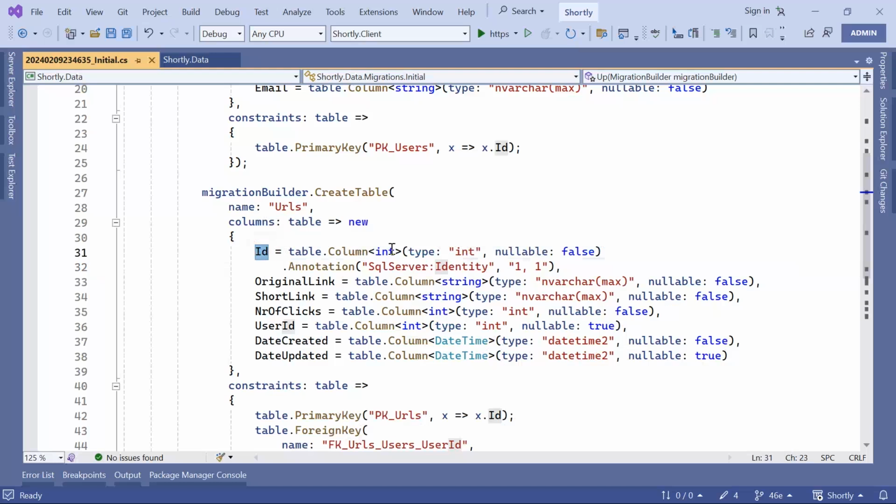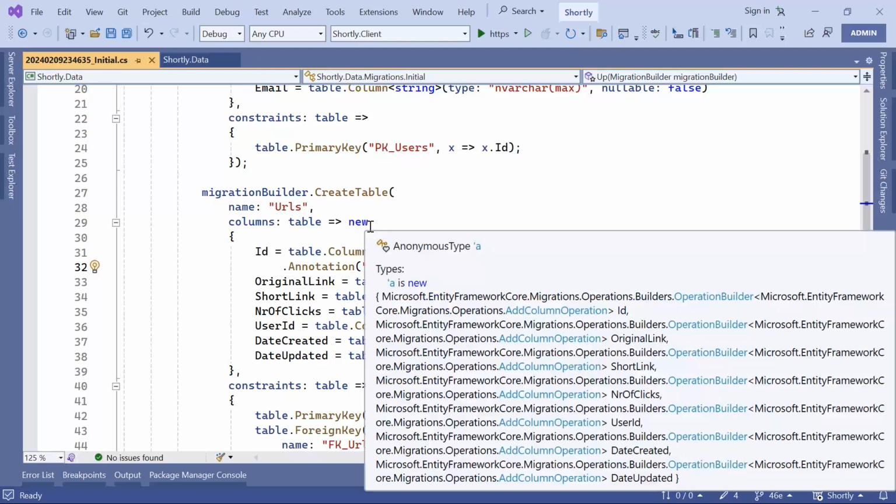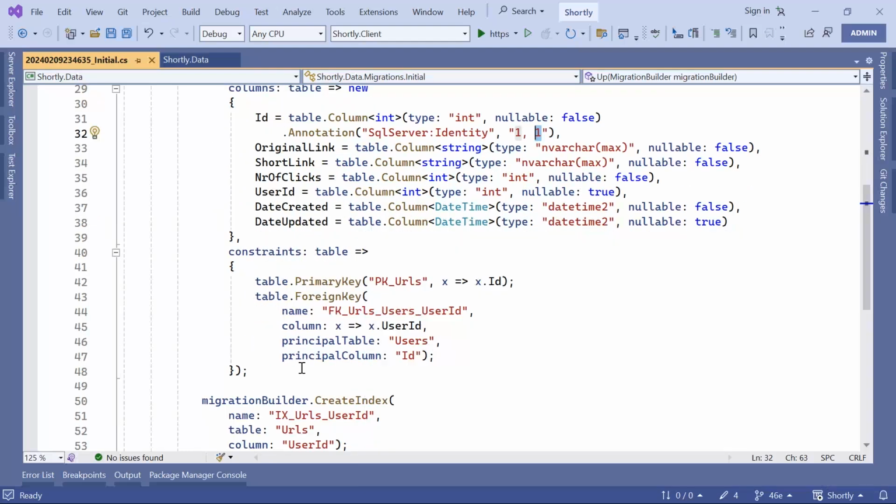ID is of type integer in the model, is going to be an int in the database table, and it's also an SQL Server identity. It starts with the value 1 and it's going to be incremented by 1.